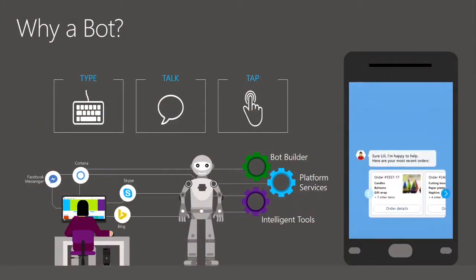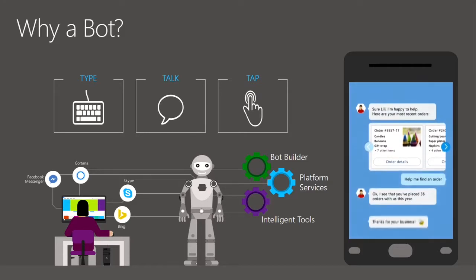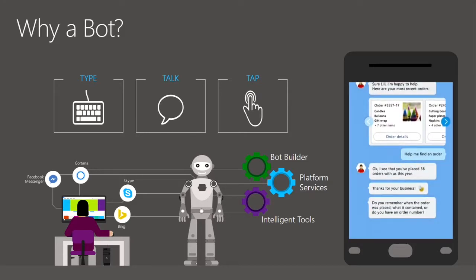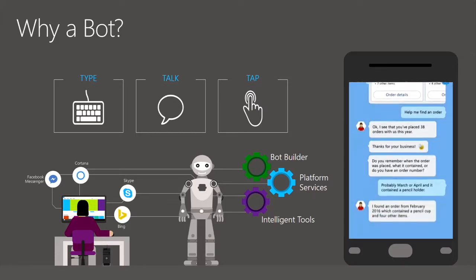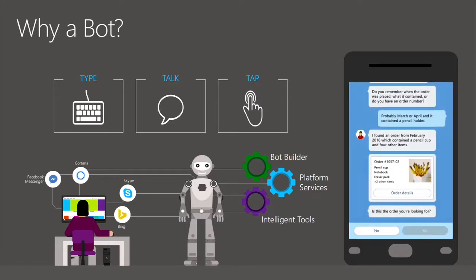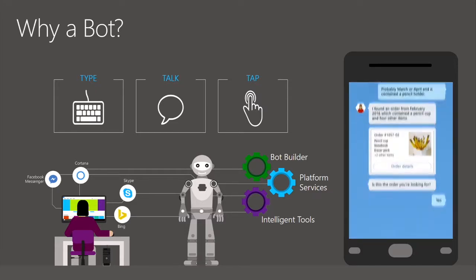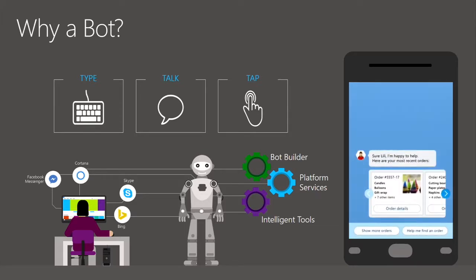So, is this clicking? All right. So a bot doesn't look like this at all. Okay, this is just a metaphorical representation. But a bot is basically what you're chatting with. So just like on the right there, you can have text, and then suddenly the bot can actually present you with information that is going to be richer than just text. You know, you can have images. You can even have buttons.